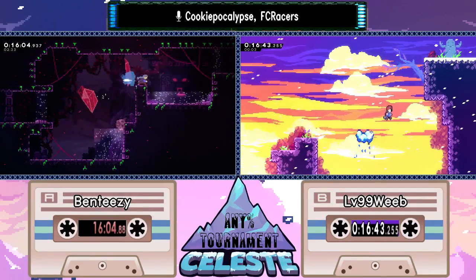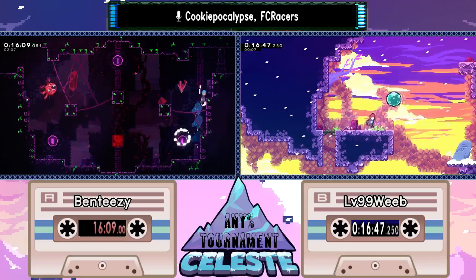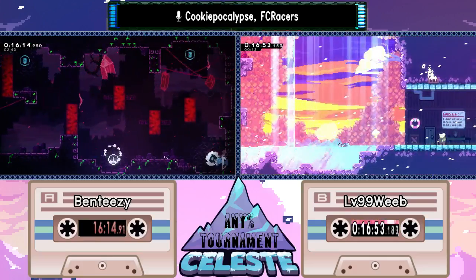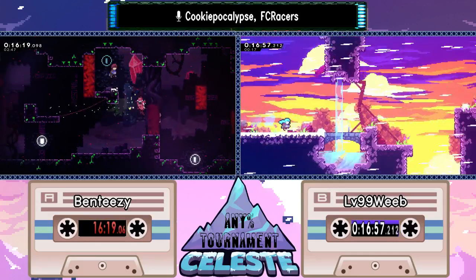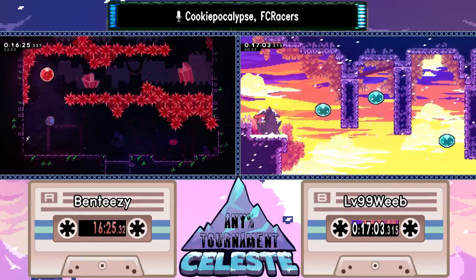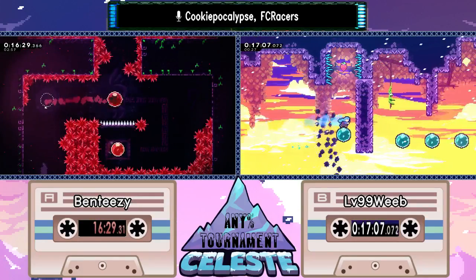Alright, Lv99Weeb is moving into Golden Ridge now, as Benteezy is making quick work of each of these rooms. Hang on to the last Seeker room here before we move on to the Search section, which has one of the biggest skips in the game. If you're looking to learn how to run Celeste, this is definitely one of the skips that you want to get under your belt first, as it saves anywhere from 2 to 3 minutes.